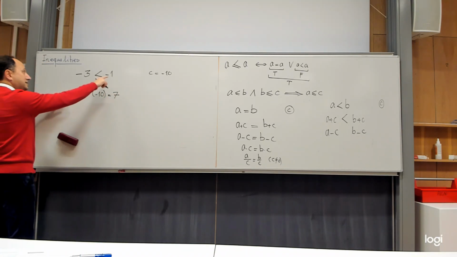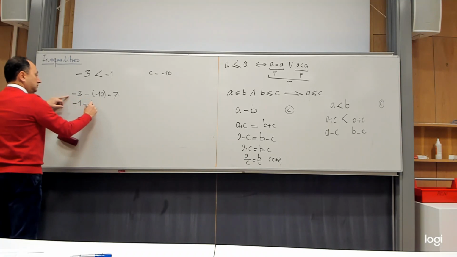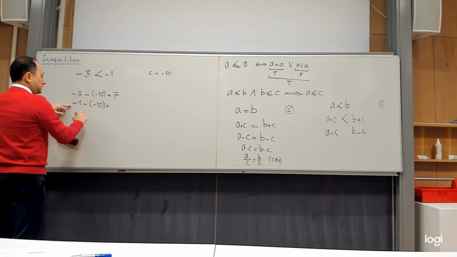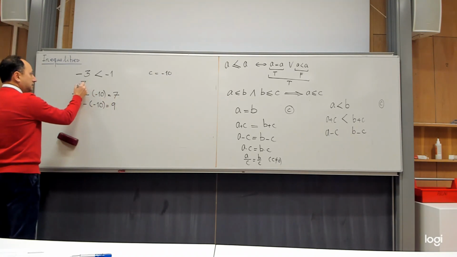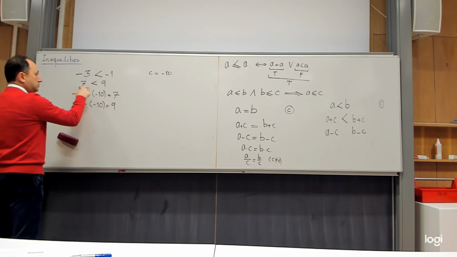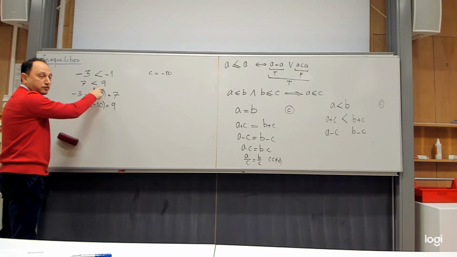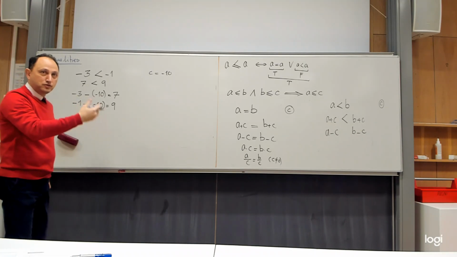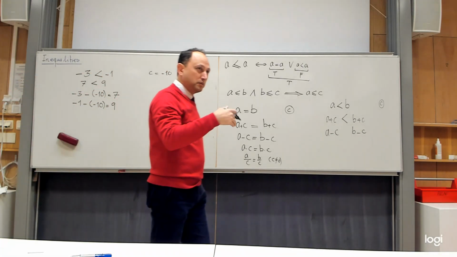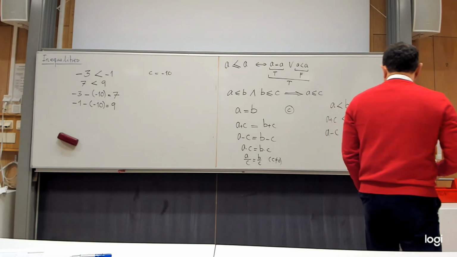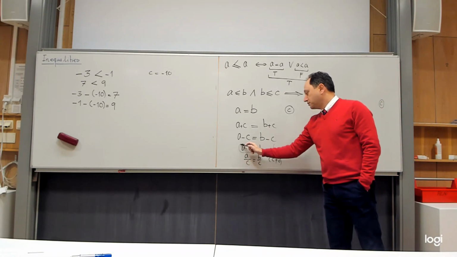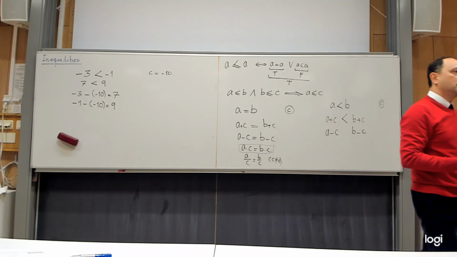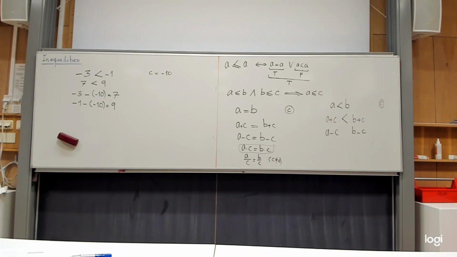And then I do the same thing here. This becomes minus 1 plus 10, which is positive 9. So again, 7 is less than 9. Is it true or false? True. Of course, this is not a proof, but I just want you to understand that probably you were mistaken. So this is also true, but probably what Ali is mentioning is this property that you have to be very careful about, and that's a very, very important lesson for today.